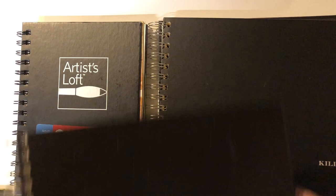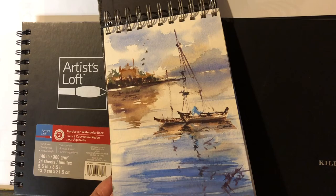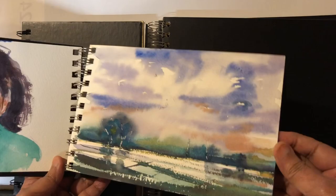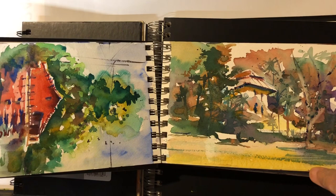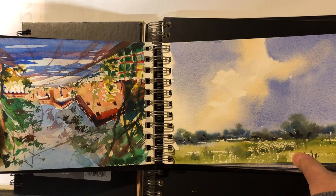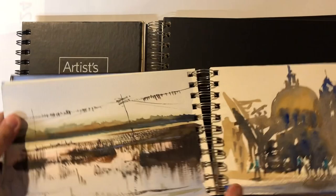Then I have this size, which is decent. This as well, not under half an hour. But it gives you satisfaction if you can't paint on a big sheet. So this is some reflection. Sky, I was playing with clouds. I couldn't believe this one exactly.